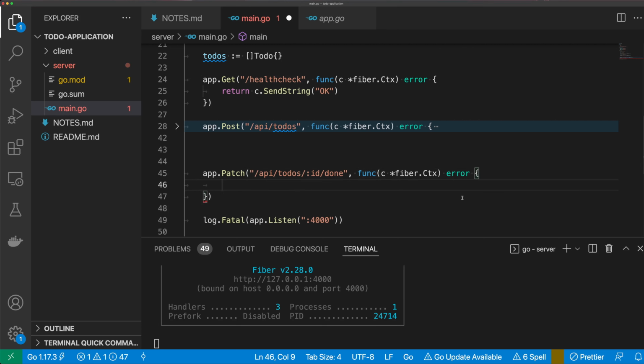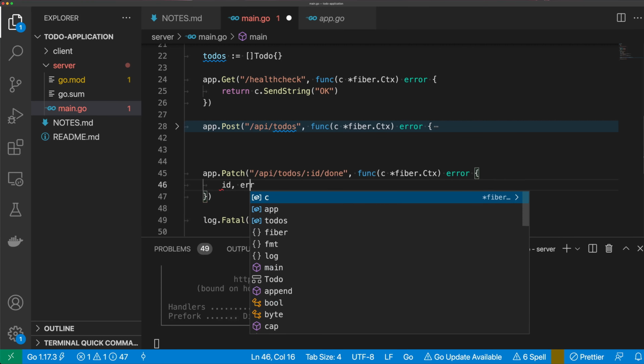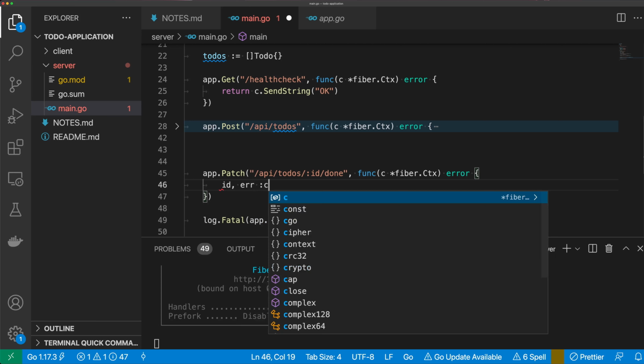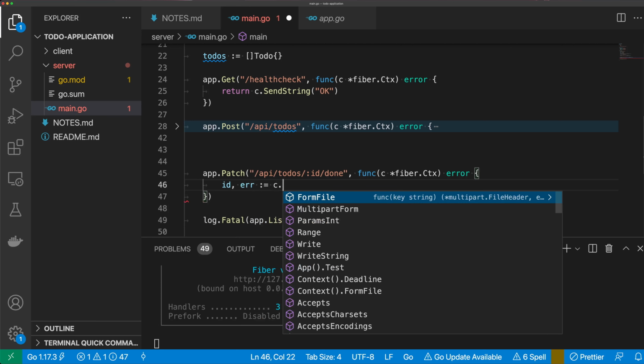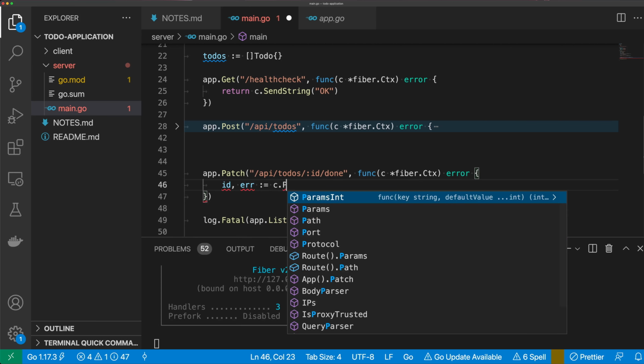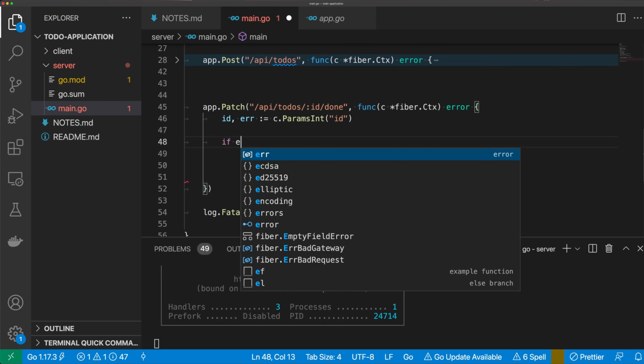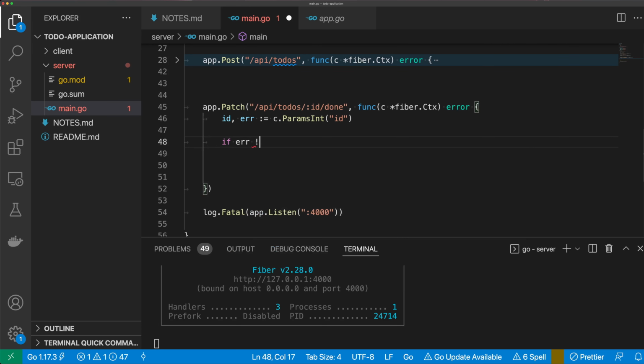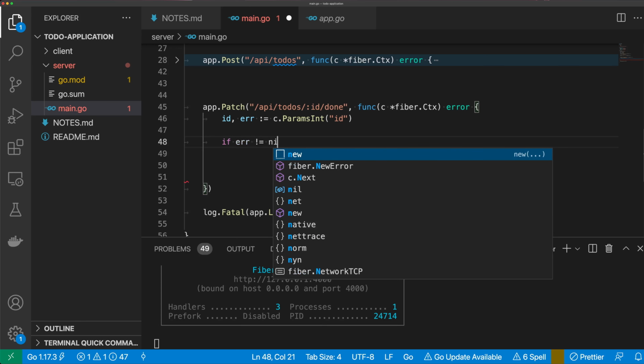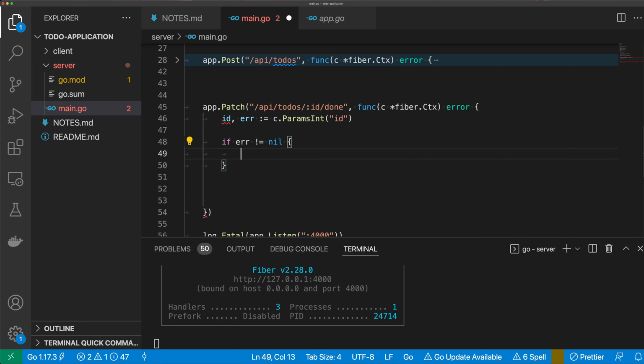So the first thing we need to do is get the ID out of the URL as an integer. So I'm going to say id, err is going to be equal to c.ParamsInt, and then I'm going to get the parameter id. So next we can say if err is not equal to nil, then we have an error and we need to return that error back out to the client.